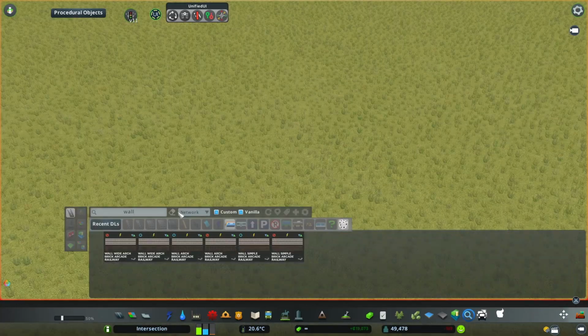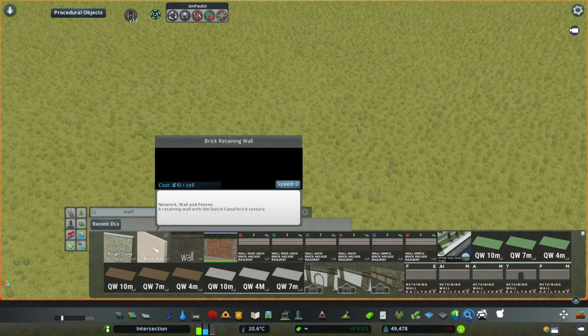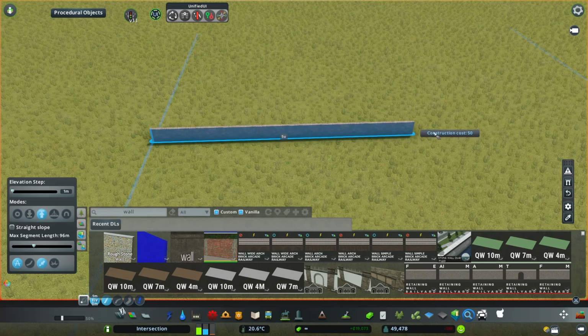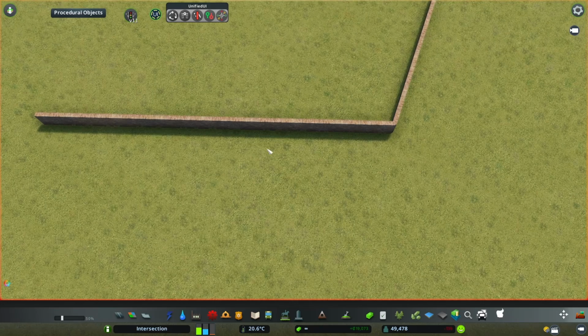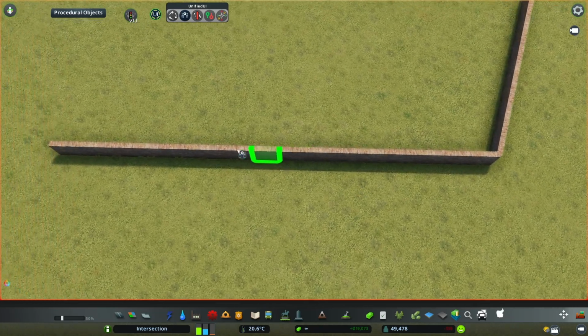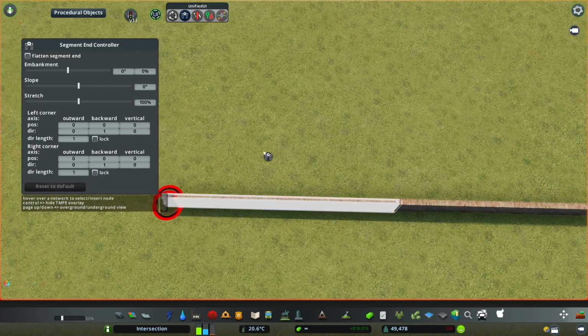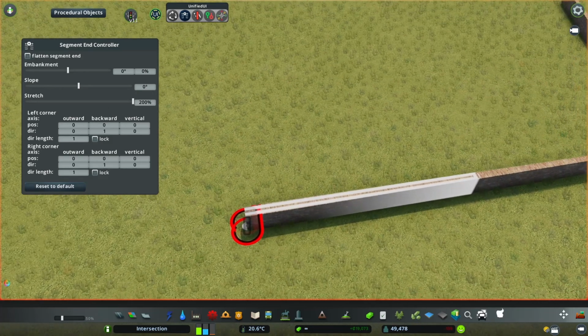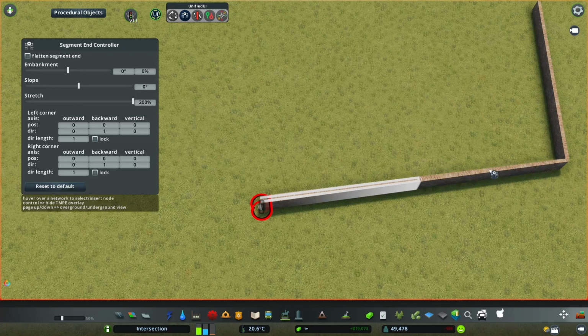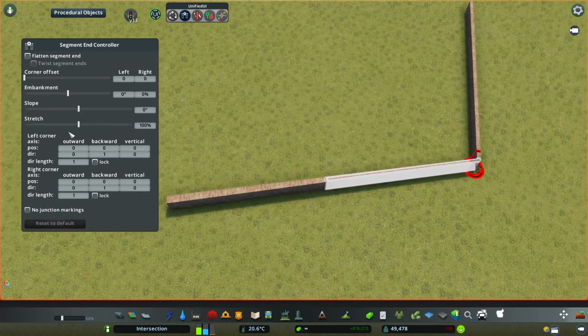But this is just something really interesting to try. Now, when it comes to all the rest of the decorative networks, like for example brick walls or stone walls or stuff like that, then pretty much the same rules apply to them as well. Just like before with the quays or the canals, you can make them obviously wider with the node controller. It's a bit fiddly to click them because they are just so narrow, but especially these kinds of brick retaining walls, I definitely like to make them wider with the node controller.